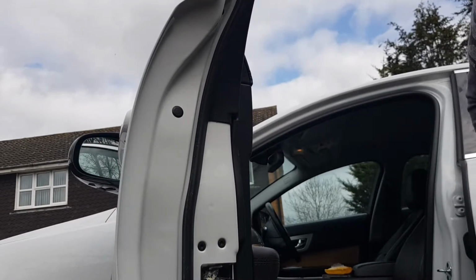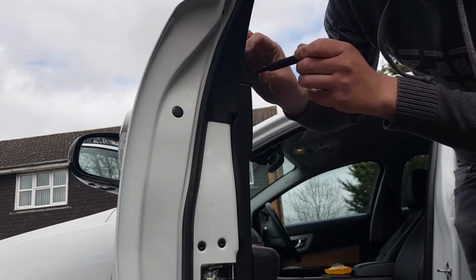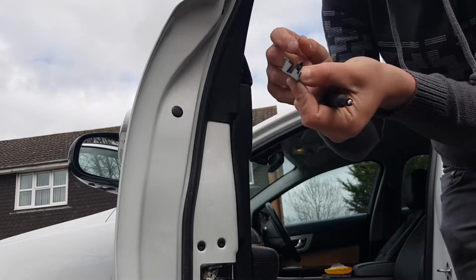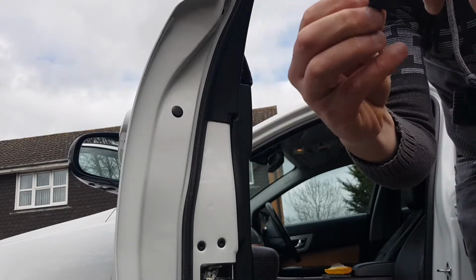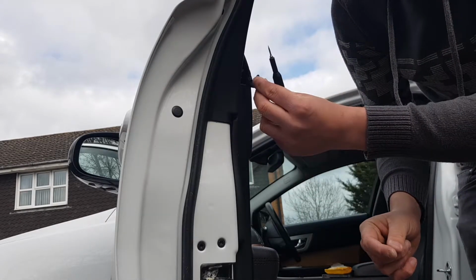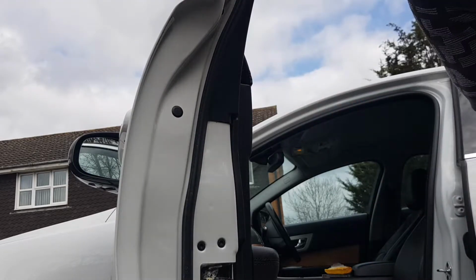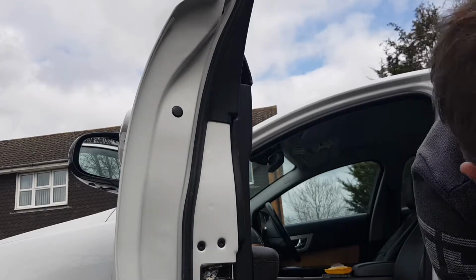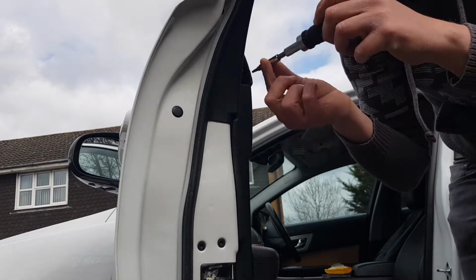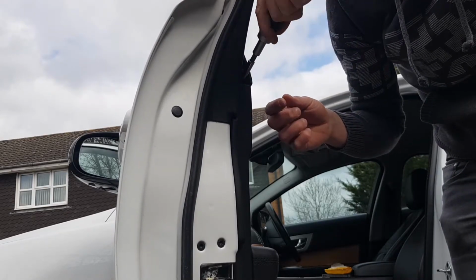Okay, so with my small flat blade, I'm just wedging it in there towards the top and just pry it out like that. There you go, comes out in one piece. Nice triangular part. Now the important thing to remember is when you're putting it back in, it has got this tail, so you need to kind of go like that, so it goes in. And behind there we've got a T20 screw, so we're just going to put that in there and remove that.